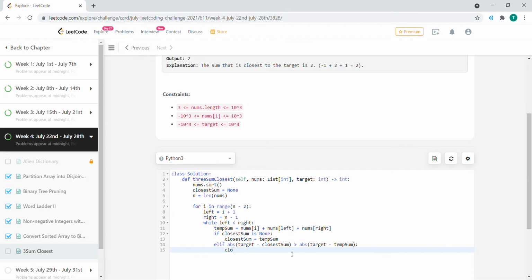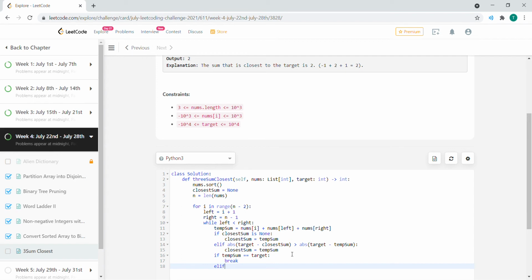Then we know that the closest sum is going to be our temp sum because that's closer. However, if our temp sum is equal to our target already, then we're golden. We break from that.